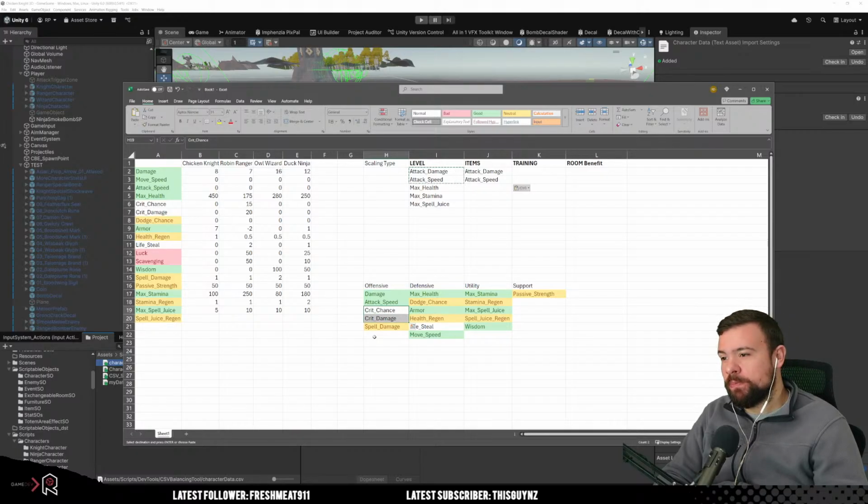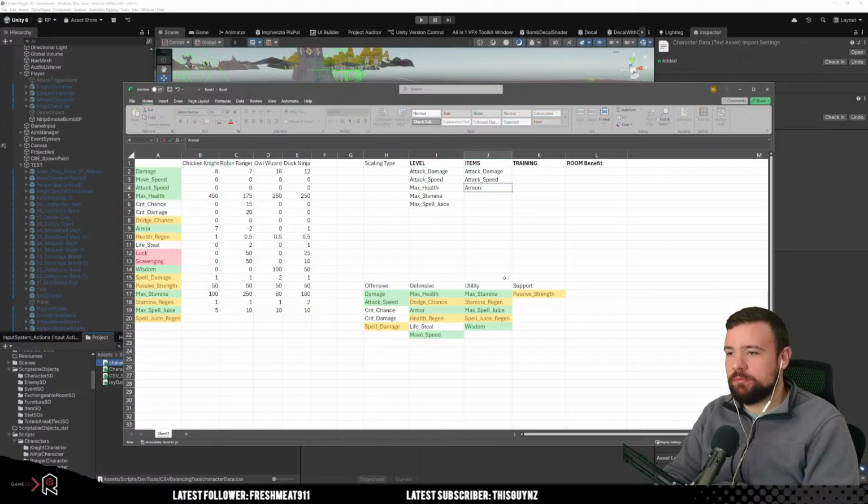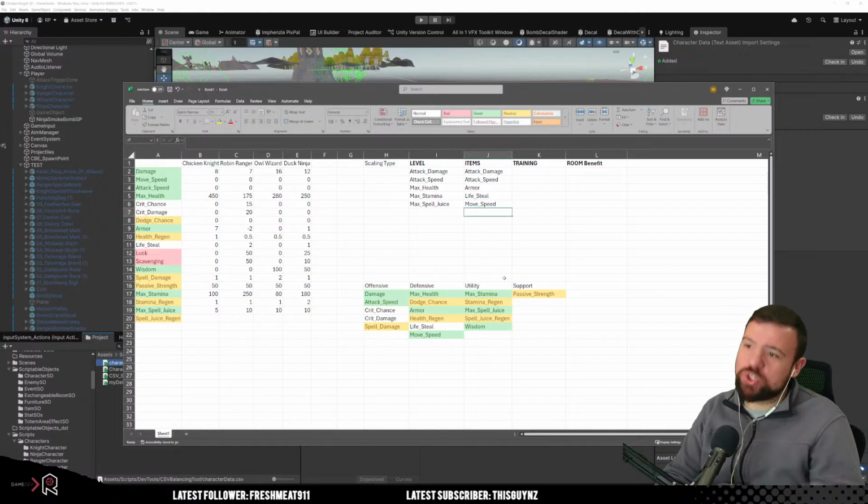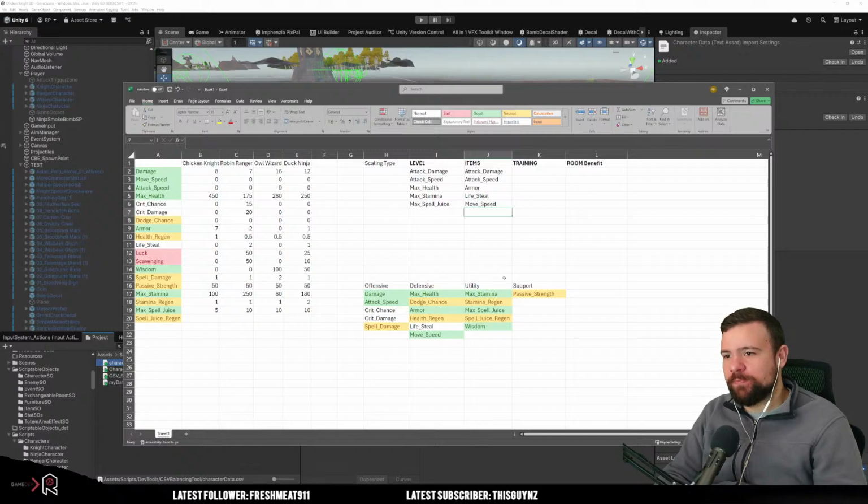Maybe not. Okay, armor definitely is a thing. Items would give you life steal. I feel like that could be something. Movement speed. So you can gain those from items.